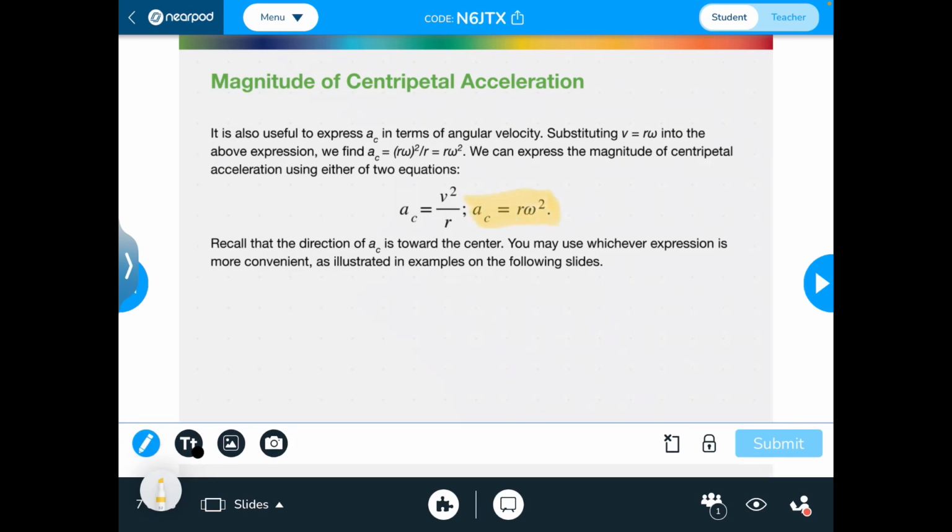So we already wrote down the first equation. You want to write that one down a second time. And they explain all of what I just explained in the paragraph to start here. Again, subbing in v equals r omega for v, you get r omega squared in parentheses. So that means the r and omega are both squared in the numerator. And so the one r in the denominator is canceled out with one of the two r's in the numerator, leaving us with just one r times omega squared.